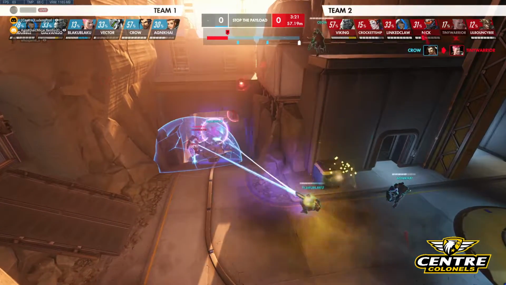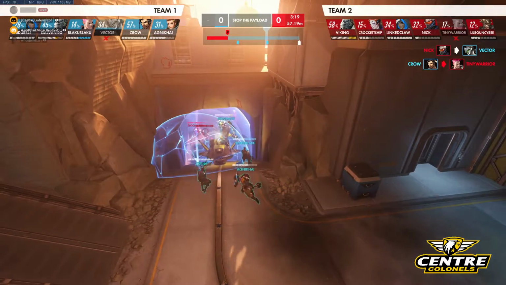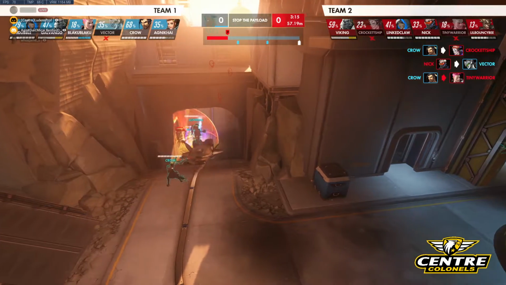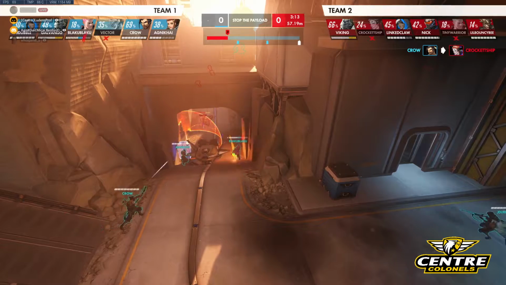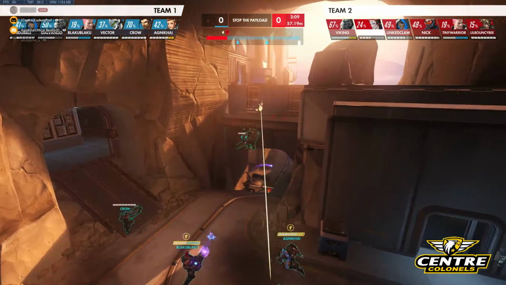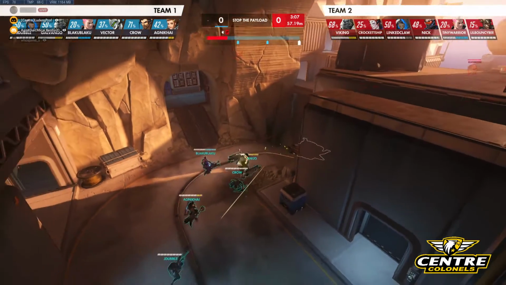Having those two characters who can quickly move between the low ground and the high ground without much difficulty, depending on where the enemy is at any given moment, is a little more utility than you get from Zarya's bubble.